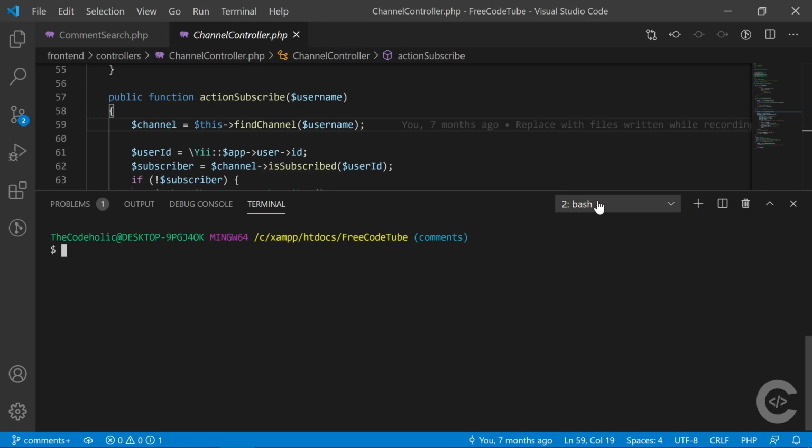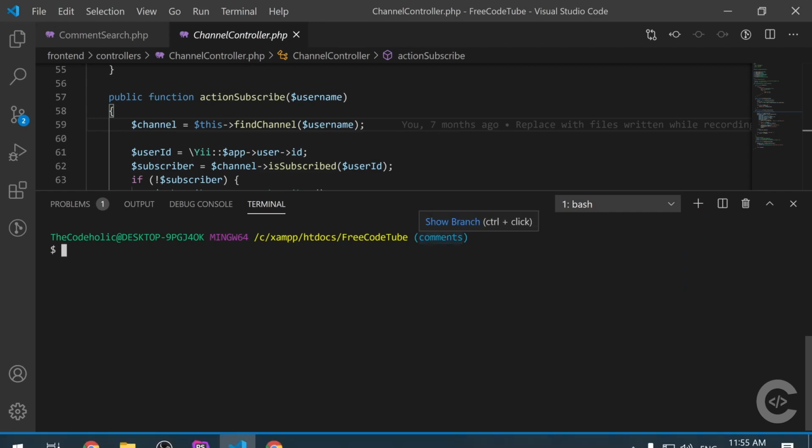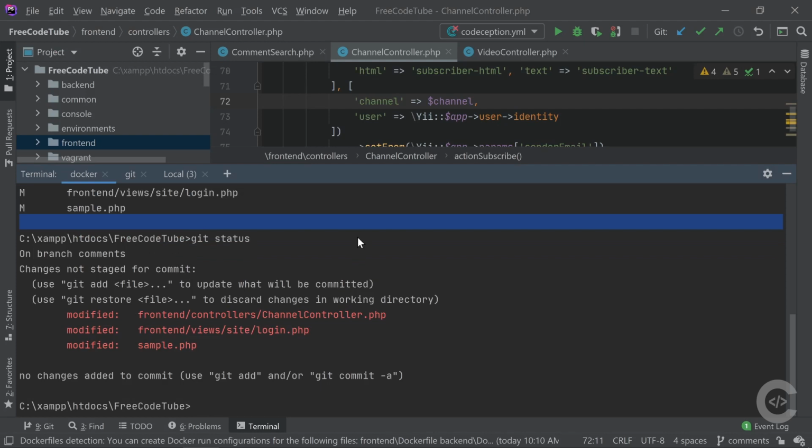So I think there's no possibility to name this whatever you want. So all of them are called just bash, and that's how it is. You need to understand that this is the first one, this is the second one, and yeah, if you have Docker in the first one, you have to remember, which is not quite good. So naming is very handy, especially when you close and open the project, it saves that names and it's there.